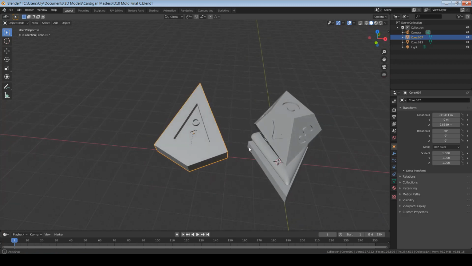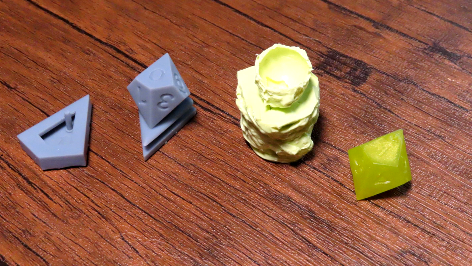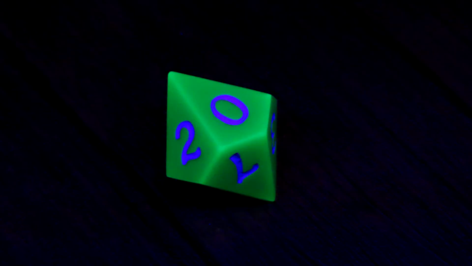As of right now, I've already completed the master for the D10 mold, and here are a couple of pictures. If you're wondering why the mold is so lumpy, that's because I made it using a brush-on silicone as opposed to a pour-over silicone. In this case, that role was filled by silicone caulk, and it worked wonderfully. Maybe I'll make a video in the future about making your own dice molds with caulk.